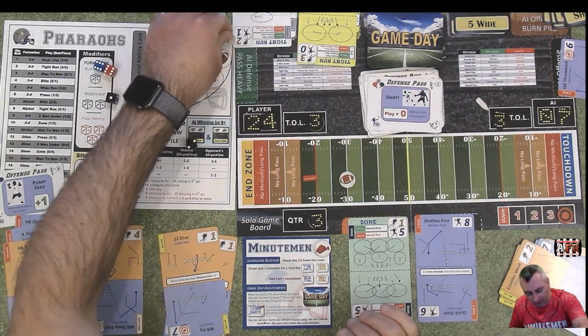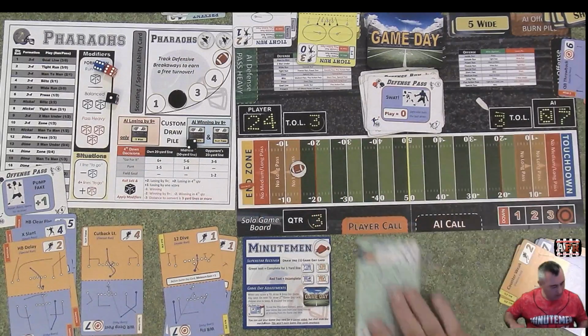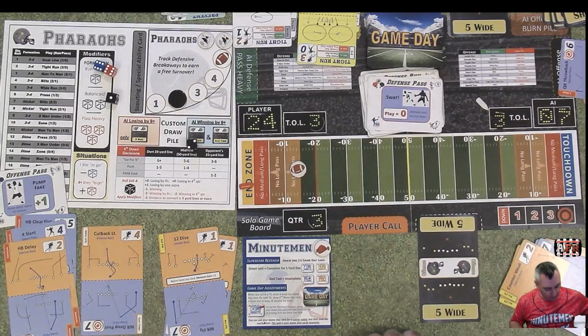Yeah, I think that they are. They're going to keep this going. So 1, 2, 3. So they get the first down. Drive is still alive, but they are now out of challenge flags. All right, so here we go.